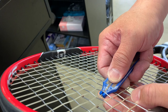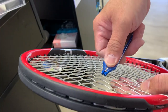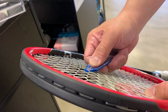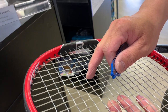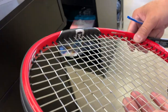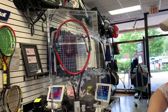Double check. That's the one. Okay. There. There. There. There. So 1, 2, 3, 4. 1, 2, 3, 4, 5. So one more right here. And it looks like that's it for the string-a-ling. Looks like the stencil under the fifth cross, about halfway down that fifth cross.